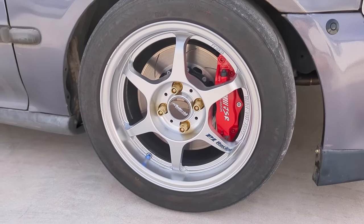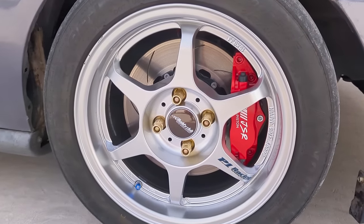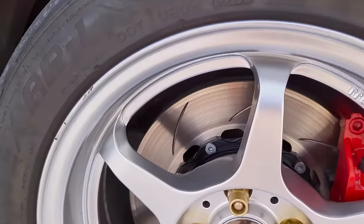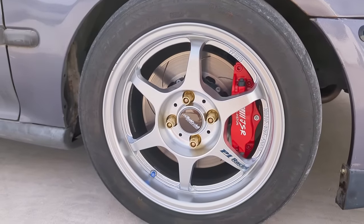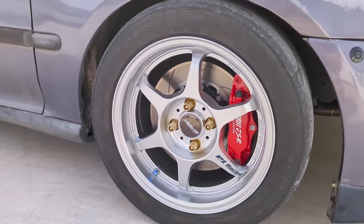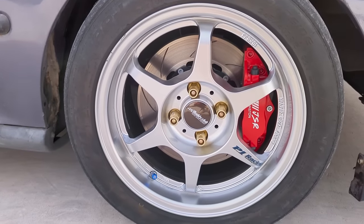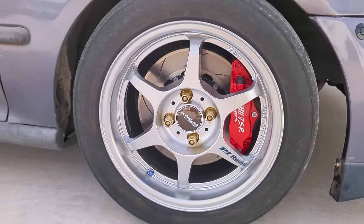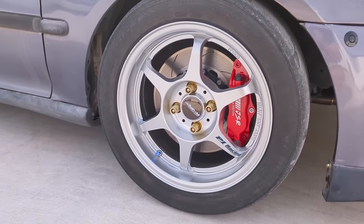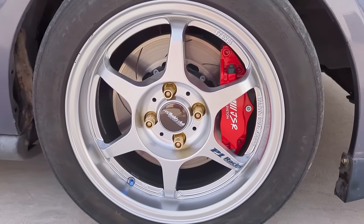I've kind of reached a point where there's nothing else to cover until the next step. What I want to do next is we have a track day in about two weeks, and I want to take it out there and get some real abuse put on these brakes. Street driving I don't think there's going to be anything wrong — I've driven about 50 miles on it, drove it to the muffler shop, drove around town, and tried to bed the pads following a similar method to the Wilwood setup. Zero issues so far. They fit perfectly fine, they clear these 15x8 +32s, and I had no issues with the mounting brackets, brake lines, or caliper — everything went as smoothly as you'd hope.